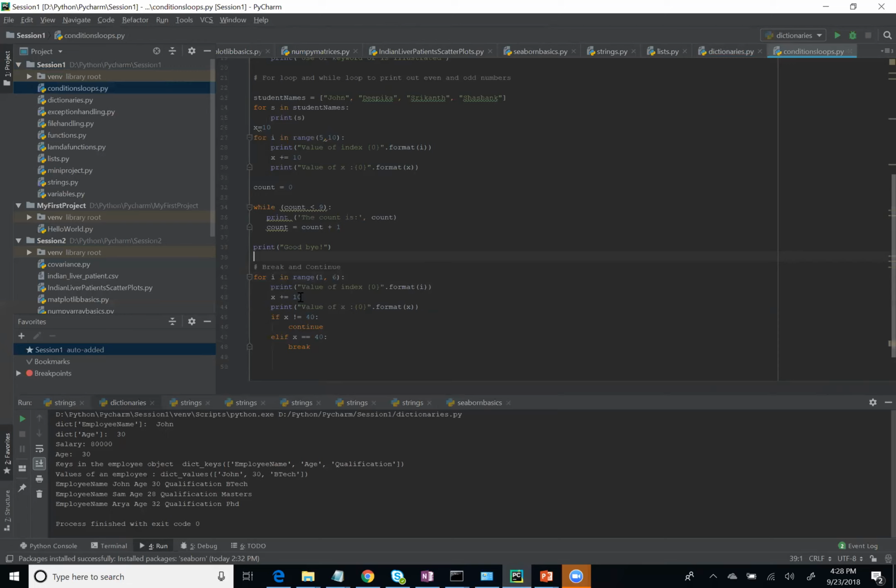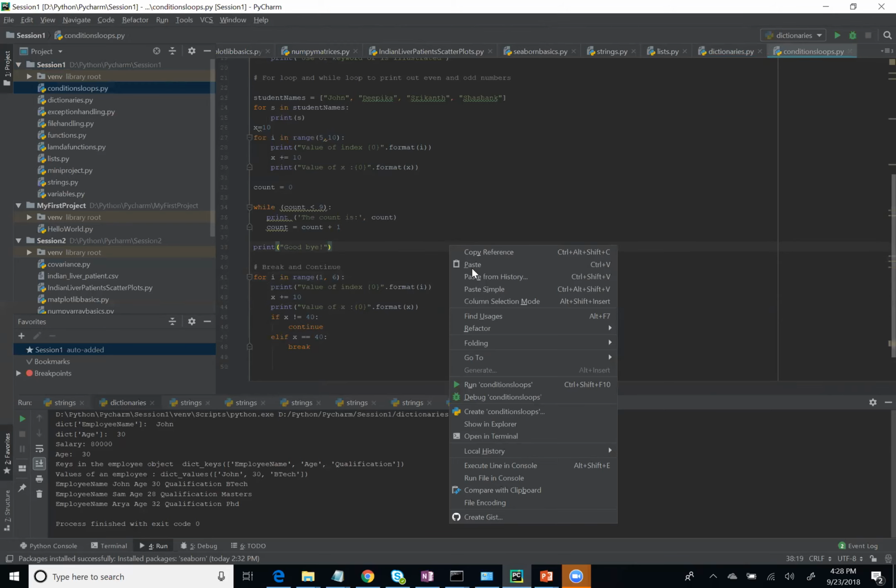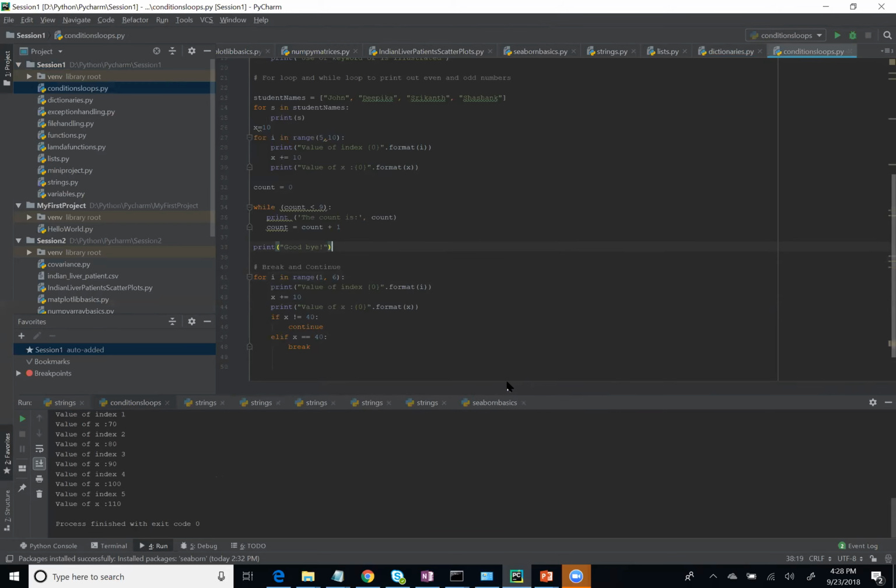And every time, I'm adding 10 to X. So for the first iteration, X will be 10. Second iteration, X will be 20. Third iteration, X will be 30. Fourth iteration, X is 40. Now all I'm saying here is if X is 40, it will break. So it'll print 40 and it'll stop there. But if X is not equal to 40, it'll continue. That means it won't go into this particular line. It's pretty simple. If you run the code, you will see this. But if I actually increase this, it won't print out 40 because I've continued it, right?